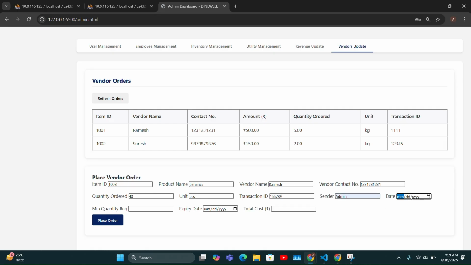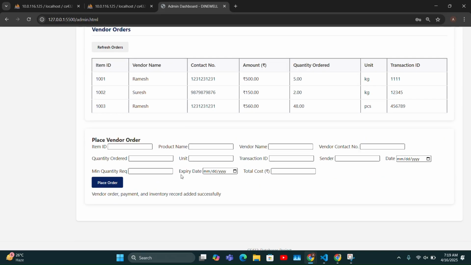Sender is admin. Placed order today. Minimum quantity, let's say 10 pieces should always be there. Expiry date of a week from today, and the total cost being 560.